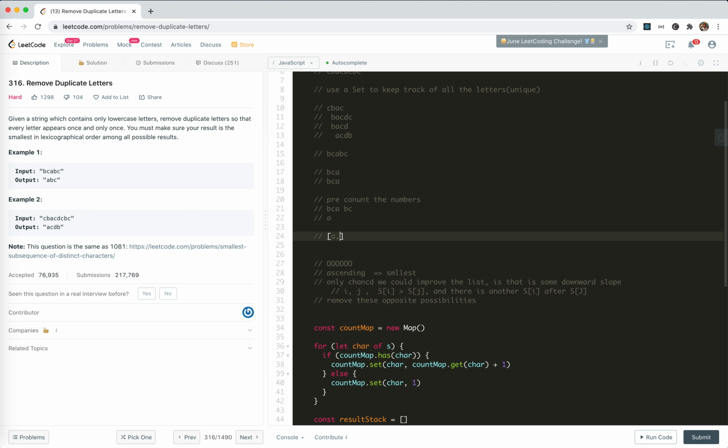A and B and C. Now we have C again. Okay, maybe not. We have A again. What happens? Well, we check that C is bigger than it. We update it. We still do the same, right? It doesn't matter whether this letter is in it or not.